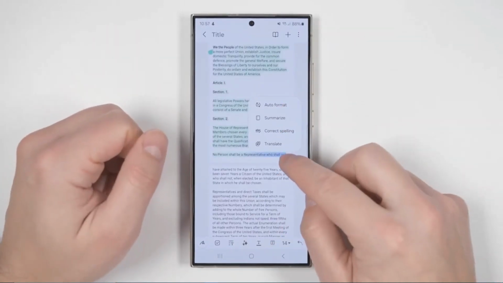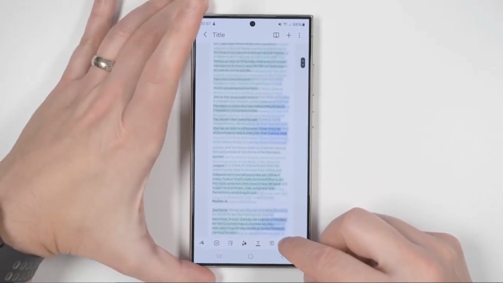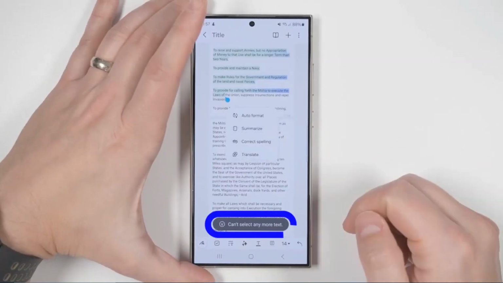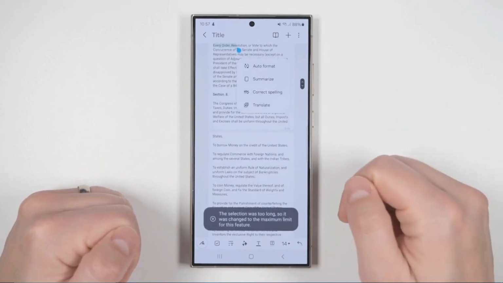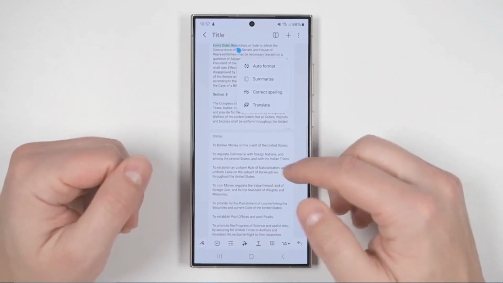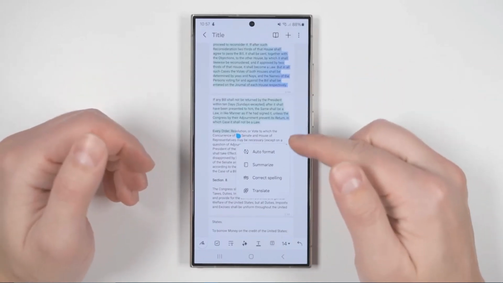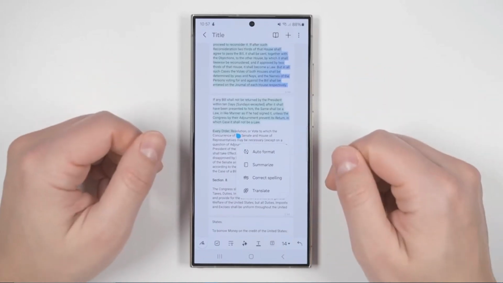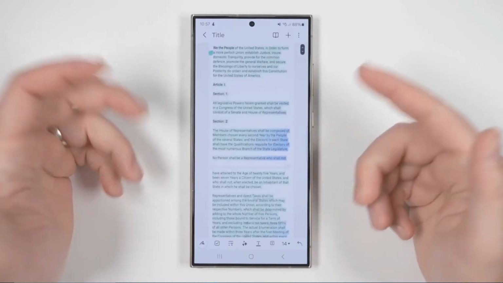The AI features in Samsung Notes also allow you to summarize the text, but there are some limitations here. If I drag the selection down as far as it'll go, it'll tell me that I can't select any more text after I go down a few pages. Then if I tap Summarize, it'll shrink that text down even more because it can't do a summary on a ton of text. And instead, I'll be limited to about 8.5 pages worth of size 14 font text, which, to be fair, is still a lot of text.